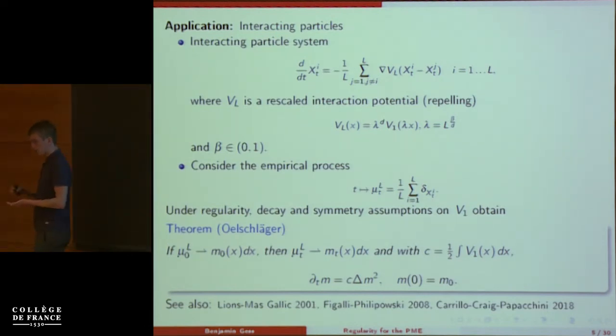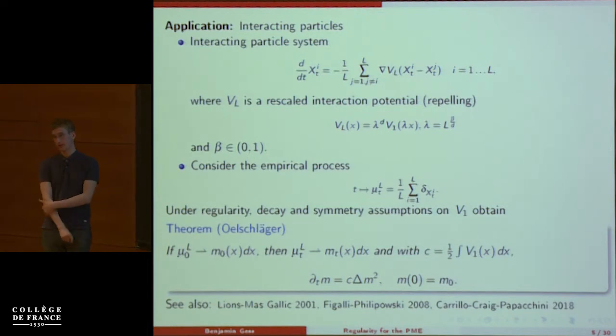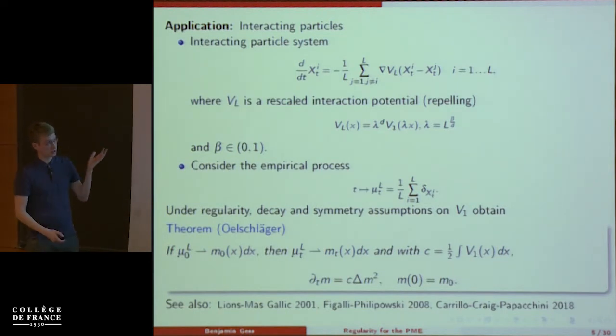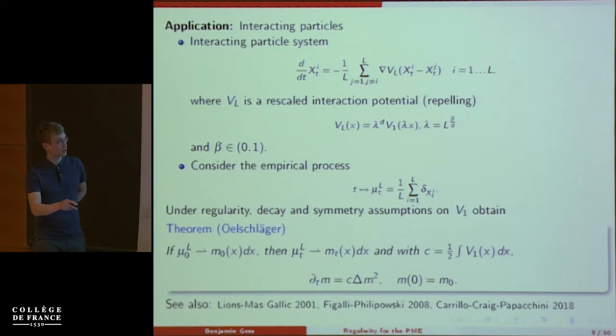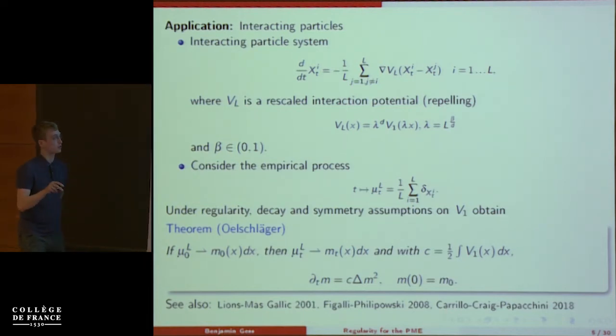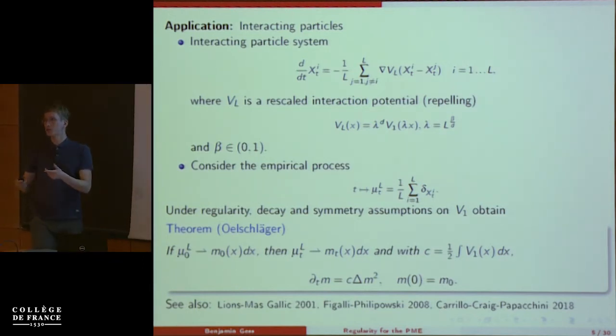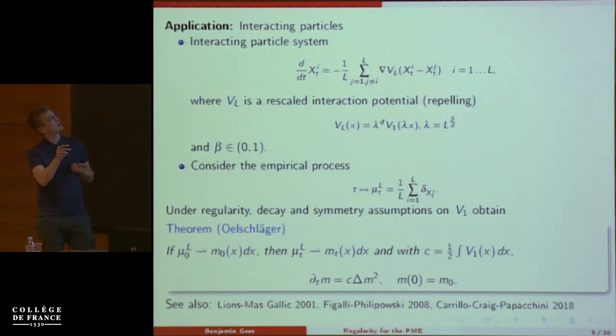So in this form, you can also derive it from some first principle or from a discrete setting. And as I said, there are many works associated to this. Interestingly, also quite recent contributions by Carrillo and co-authors, which generalize this work by Lions and Mas-Gallic, where they actually do a two-step approach. So they decouple the limit you have in the mean field and the limit you have in the potential. You first go to the mean field limit, you get a non-local diffusive equation, then you localize the interaction. This is another way, which sort of corresponds to beta being very small, to derive the equation, and it has been done in these papers.